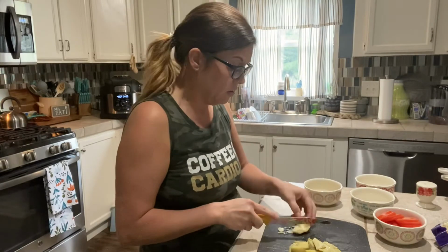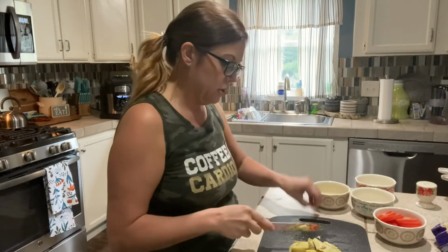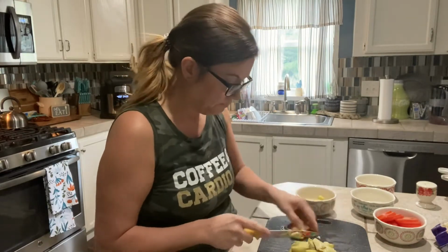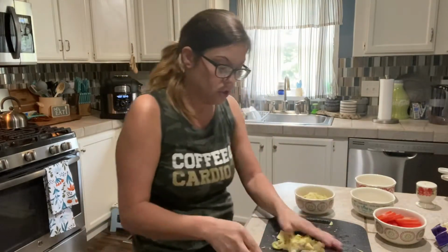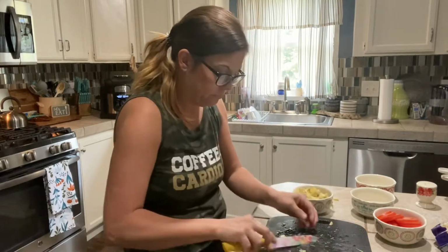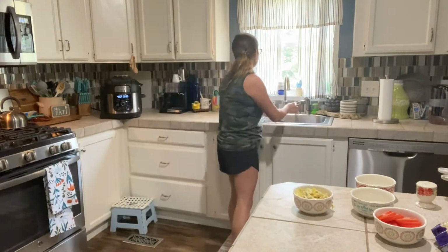I love artichoke hearts. I love to make the spinach artichoke dip. Anything with artichoke in it, I'm happy with. Alright, so we got all of our artichokes chopped. We're going to get them in a bowl. I'm going to put this in my sink and get a fresh cutting board for my onions.